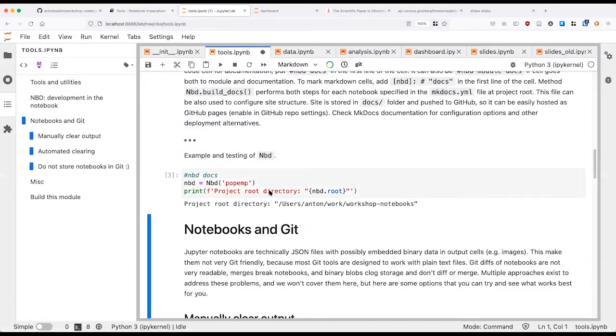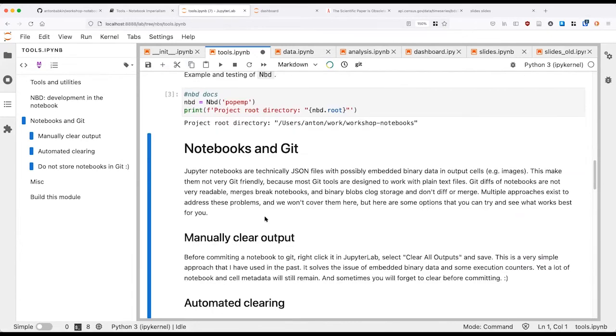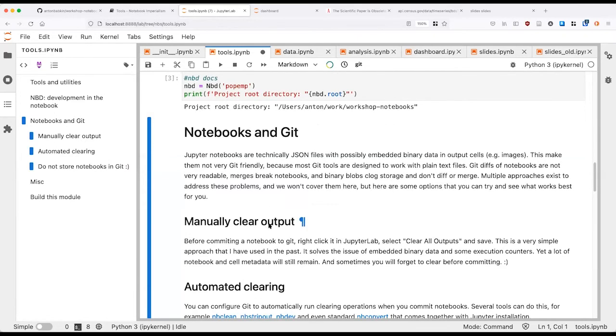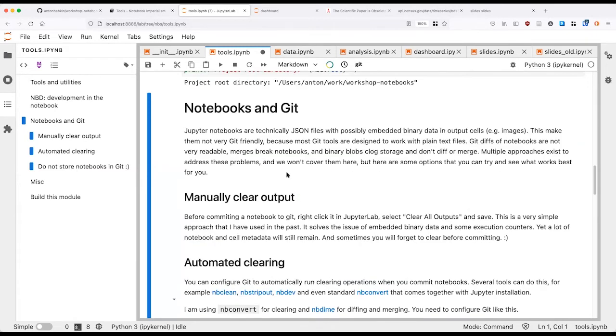Okay, so this is the approach and the tool for turning a notebook into a script and into a document. Now, of course, this is all happening on GitHub. It's hosted on GitHub, and I'm using Git to version control my work. Unfortunately, notebooks are not very Git friendly for multiple reasons. So I've tried different approaches over time. The easiest is, at least if you're using notebooks with Git, to at least clear the output of the cells, because every notebook is a JSON file.